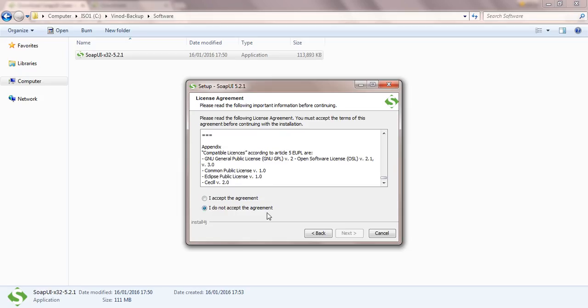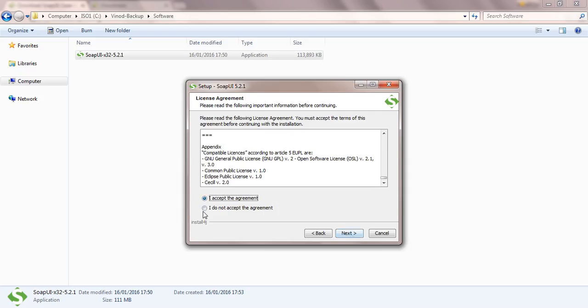I do not accept the terms and conditions yet, but I saw that this is the general public license under GNU, and we can use it for our personal work, and even officially as an open source license. Anyhow, that's another thing. If you want to buy the professional edition, your organization will definitely buy it. But just for a tutorial I have downloaded this one. I'm going to accept the terms and conditions.